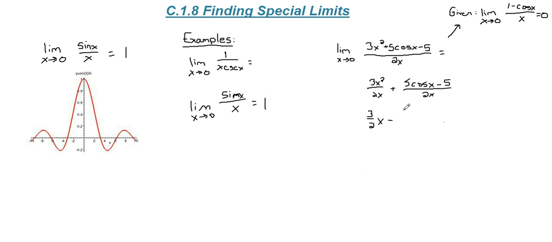Alright, now in order to get this to look more like our identity, I'm going to first factor out a negative 1. Let's put a negative 1 out there. Now what that does is it'll change the signs in either the numerator or the denominator, not both. We'll leave the denominator intact. Alright, and then this positive 5 cosine x becomes a negative. The negative 5 becomes a positive. And not only that, I'm going to switch the order. I'm going to write 5 first, and then minus 5 cosine x.